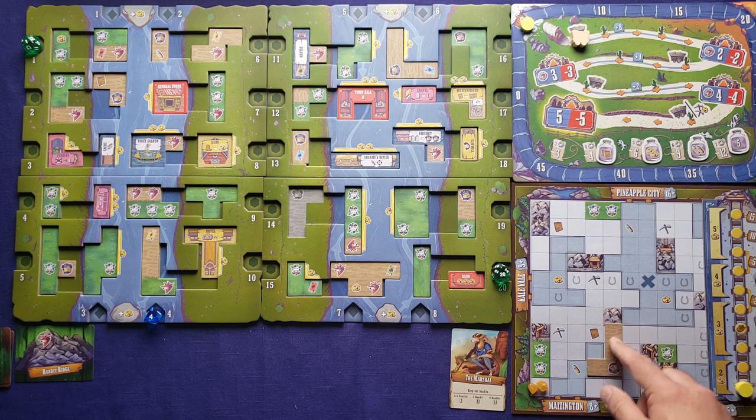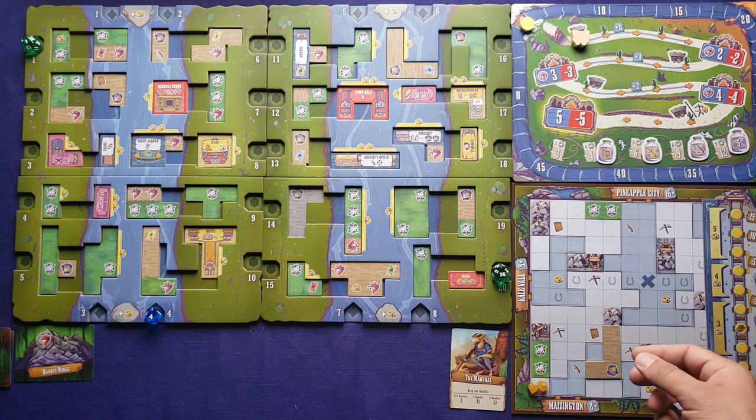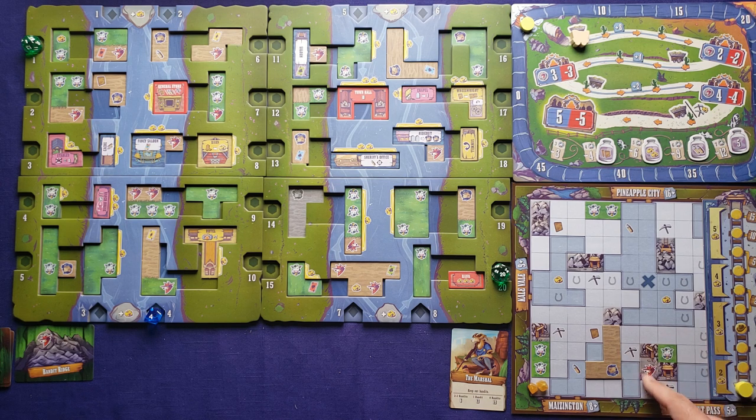Now, sheriffs cannot shoot through cows or hills or mines or buildings, so keep that in mind. But they can shoot through other bandits. But if there's a bandit on a hill, like this one is, it can't shoot through that bandit to some other bandit because that hill is blocking the line of sight.